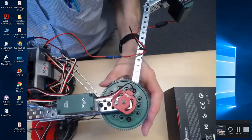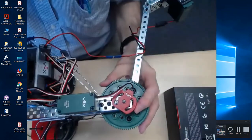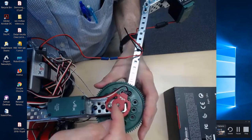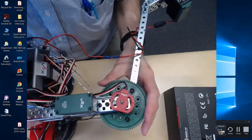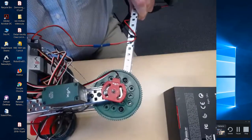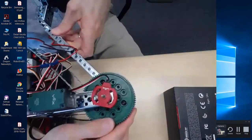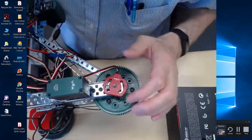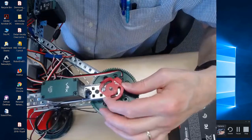Okay, so what you'll want to do is loosen this up. Right, loosen that up, and so this is adjustable. Now you want to make sure that you don't go past the hard stops inside the encoder, right? Because you can break the encoder. Oh, I'm sorry, no, this isn't an encoder. It's a potentiometer. I keep calling that an encoder. So that's the potentiometer. So what I would do is move the arm all the way down. Okay, so put it in the very lowest position, and then you want to adjust this.